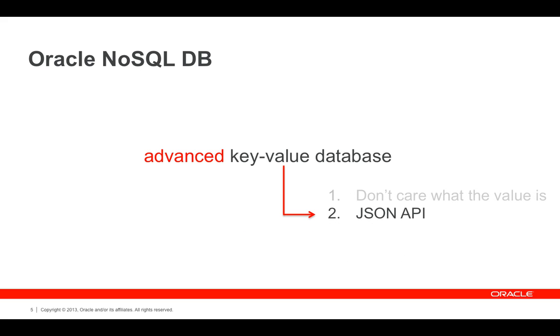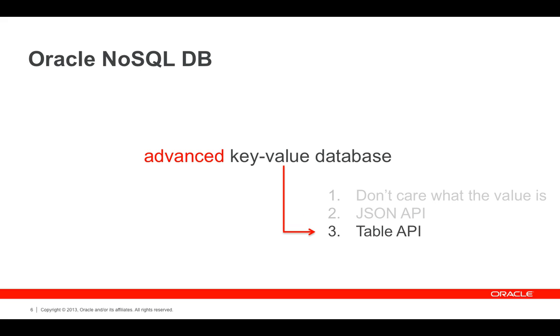Then we have a JSON API. Okay, this is another way of describing the value. So remember, in the basic key value API, the database is not aware of what is in the value. With the JSON API, we can describe the value with a JSON document. And in this case, not only are the fields visible to the database, so you can query the fields directly, you can do aggregations inside the fields, but we also support schema evolution. So if your JSON document changes in structure, you still continue to read and write the data that was written with the older format.